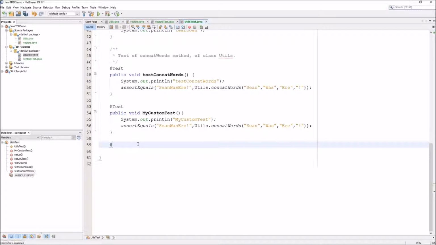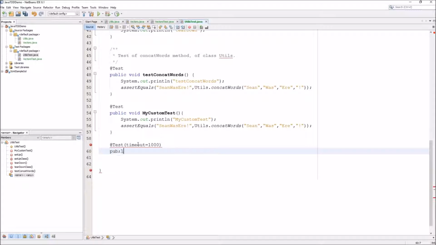This one we'll use the timeout option, 1000 milliseconds, and if this test takes longer than 1000 milliseconds, it will fail.